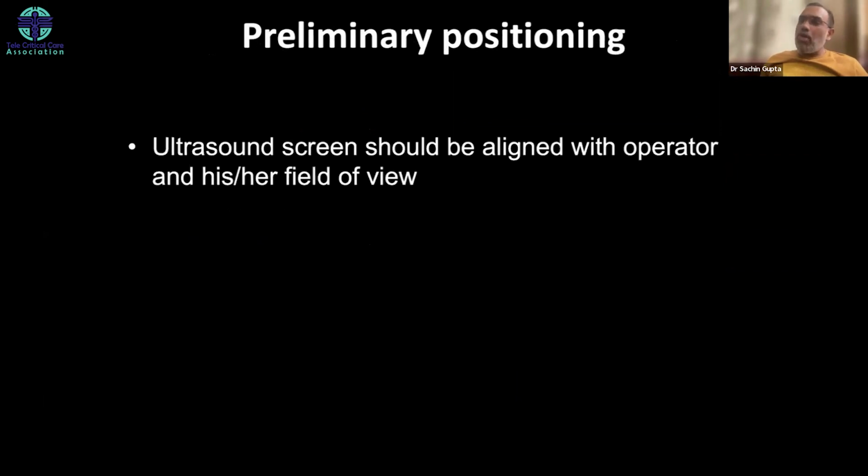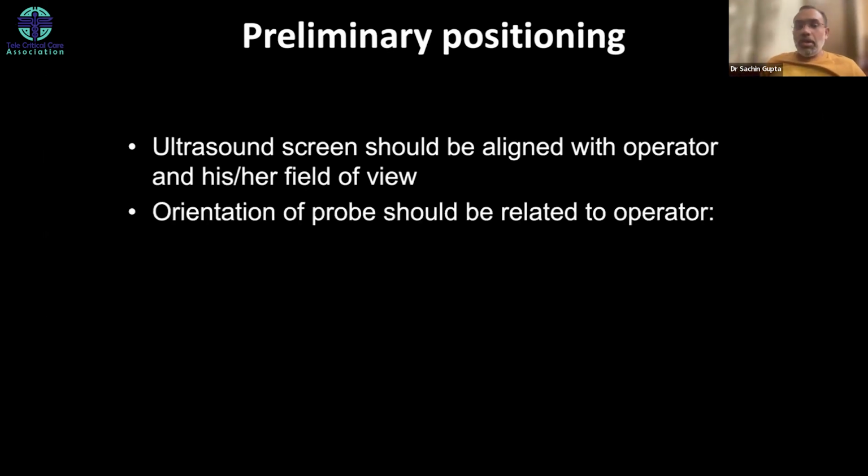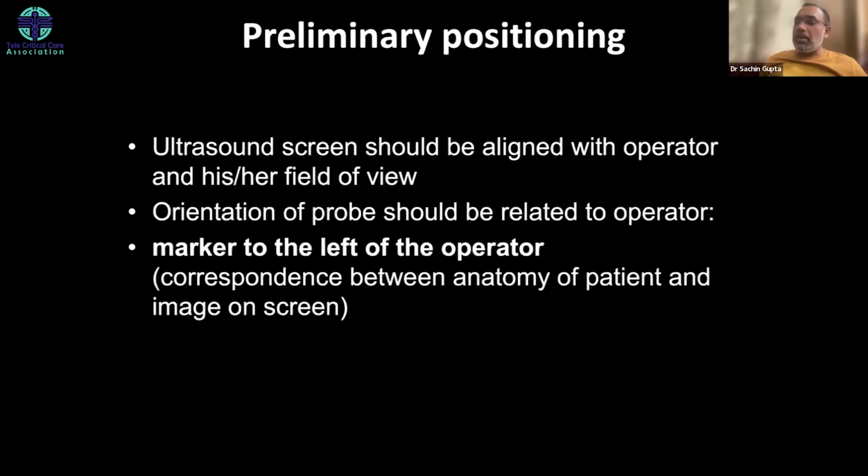We always say, whichever side you're doing the procedure, keep the ultrasound machine on the opposite side, because this makes visualization easier. Your positional comfort is very, very important whenever you are doing a procedure, because if you are uncomfortable in the way you are standing, there is a high chance that you will not visualize the needle completely and you will struggle while doing the procedure. So have your comfort foremost, and then place your machine on the opposite side of the patient. Orientation should always be in relation to the operator.